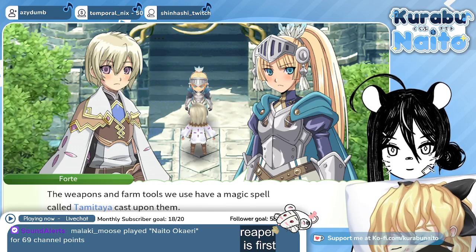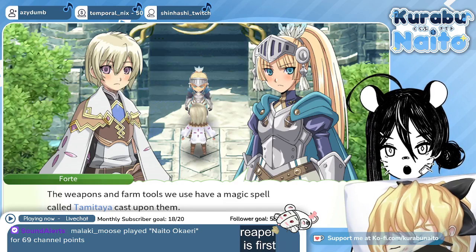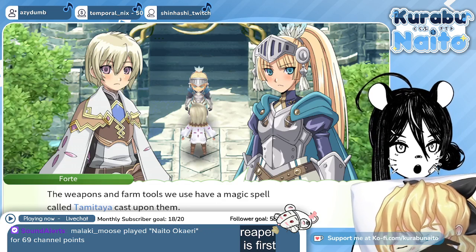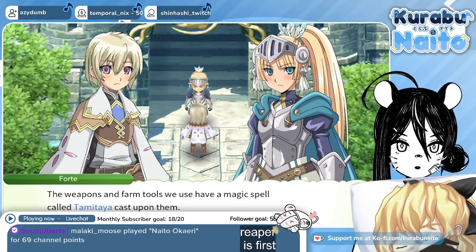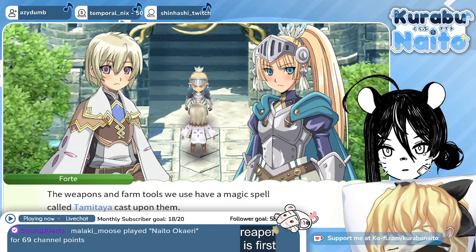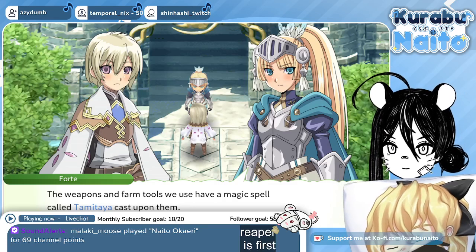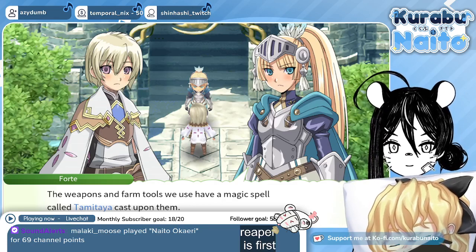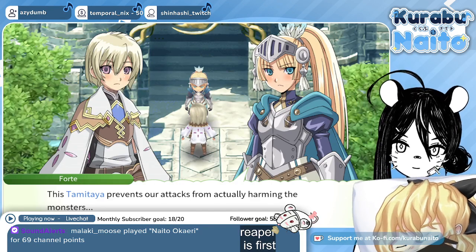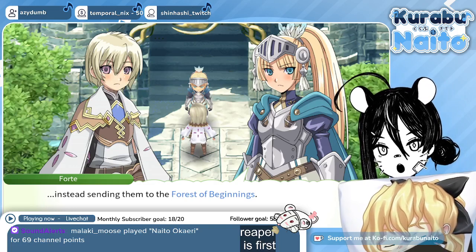Weapons, we have. The weapons we use have magic spell called Tamitaya. So the thing is, in the first game, they call the magic a Returnen. So basically what it does is when you kill a monster, it sends them to the forest of beginning. And now they call it Tamitaya for some reason. What the heck is a Tamitaya? Tamitaya prevents our attacks from actually harming the monsters. Instead sending them to the forest of beginnings.